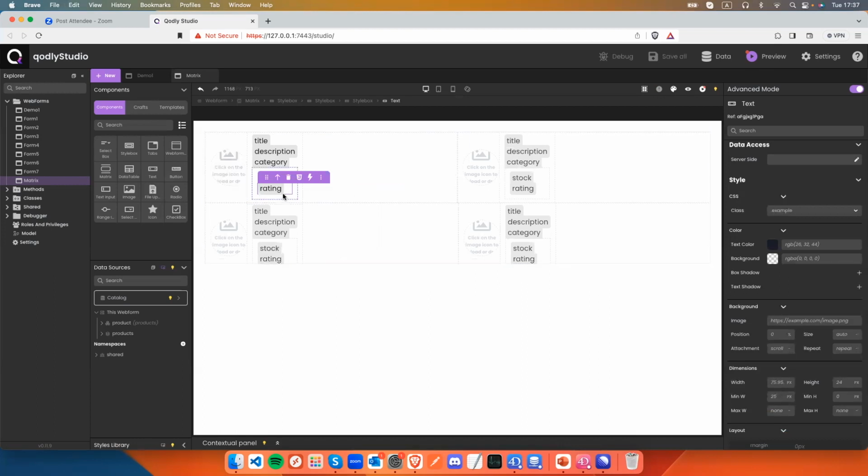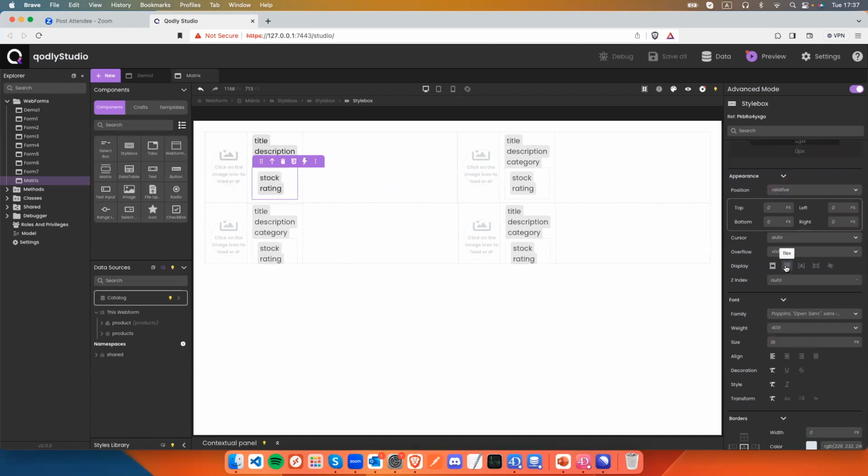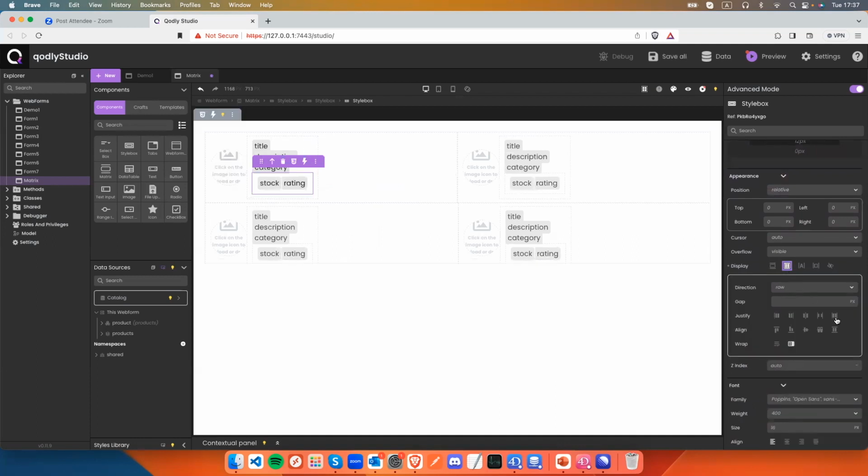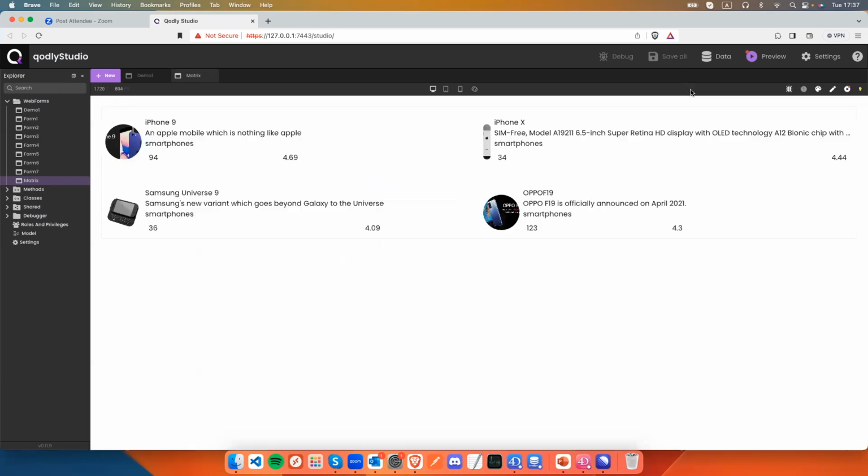Okay, so to display them in the same line, stock and ratings, go to the parent, the style box parent, and change the display. So we can do this, and let's check the result. So here it is. We have the image, the title, the descriptions, the category, the stock, and the rating.